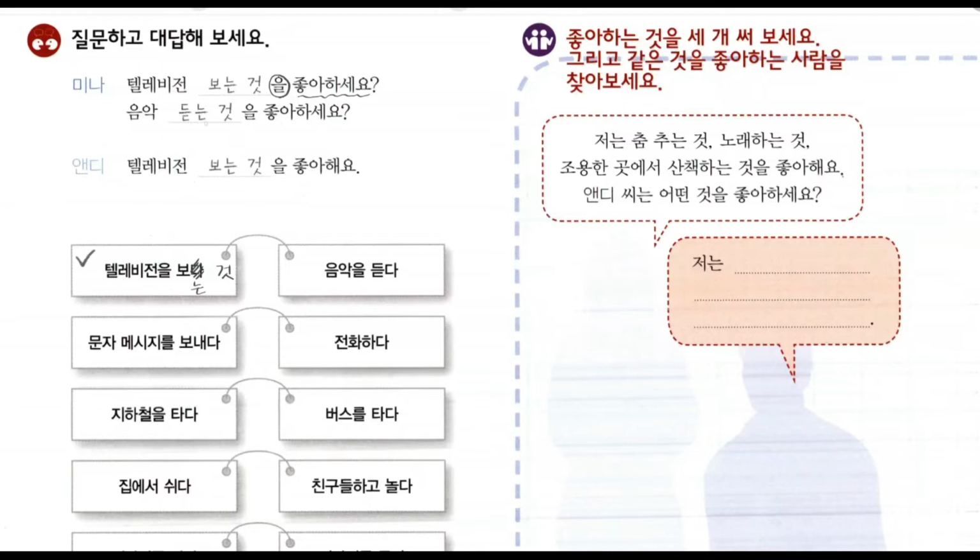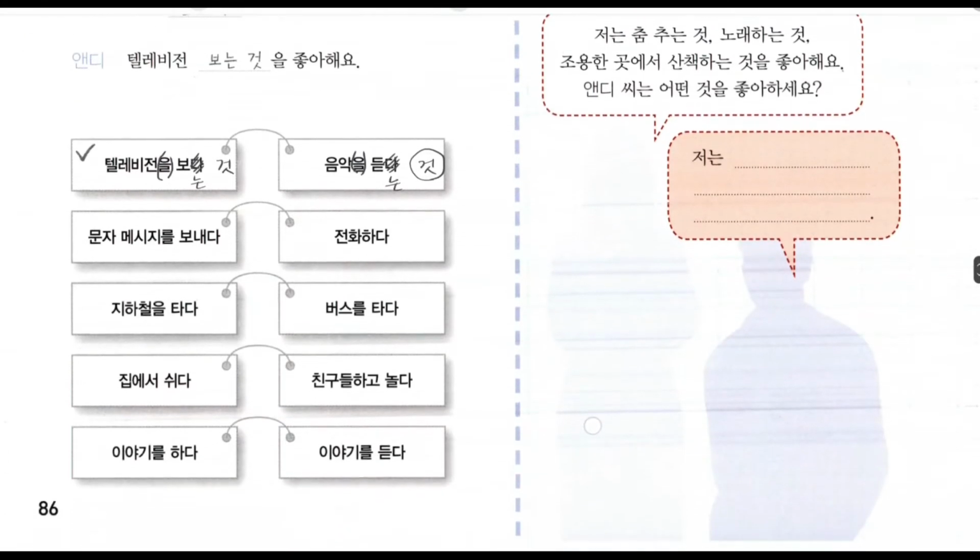자, 음악 듣는 것을 좋아하세요? How would you interpret it? Do you like listening to music? How do we make it? Very simple. We put 것 here and get rid of 다 and 는. So 음악을 듣는 것. So as you can see here, we frequently omit the object marker.